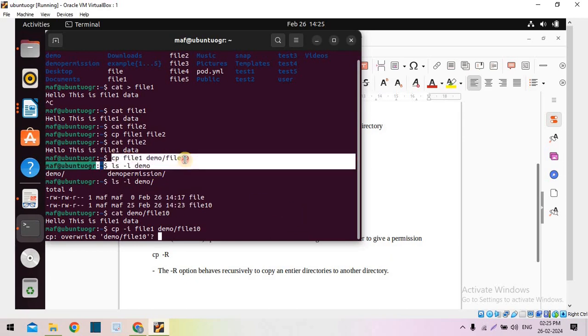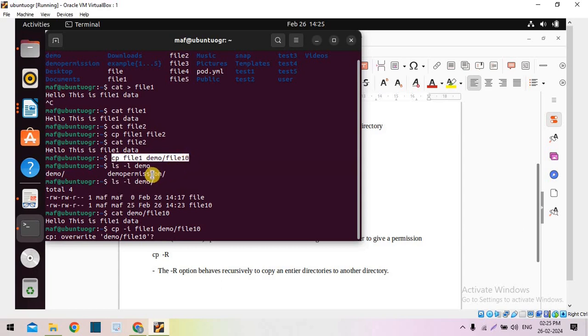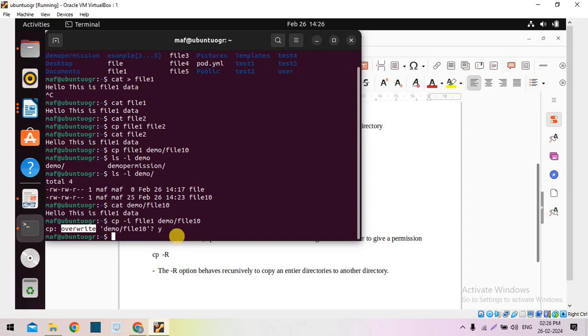See here, because we already performed the same command, the data is already copied to this. Again you want to perform the same command, to copy that data again. At that time -i interacts with the user, asking whether you want to overwrite the data in this file or not. If you say yes, it will overwrite. If you say no, it won't copy the data. It will skip. I hope you got this point.